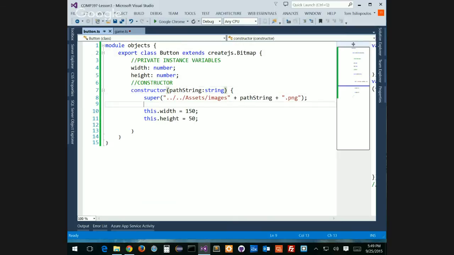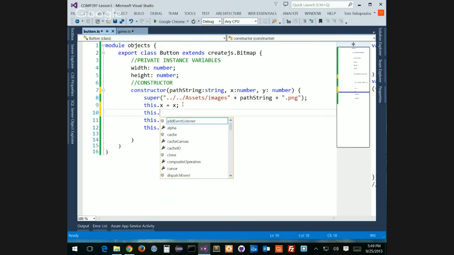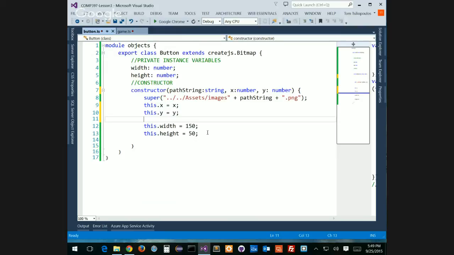The other thing I want to do is listen for X and Y numbers. So I might as well put those in there too. So X is a number, and Y, just like we did for our label, is a number, right? And now what we want to say is this.x, because we already have an x value, is equal to x, and this.y is equal to y. All we're doing is initializing, right? And width and height, we've got all that stuff in there.